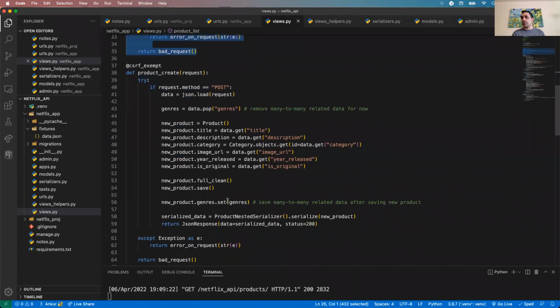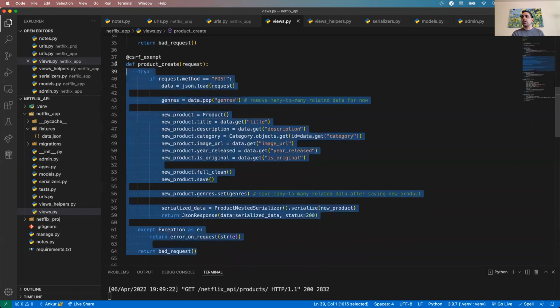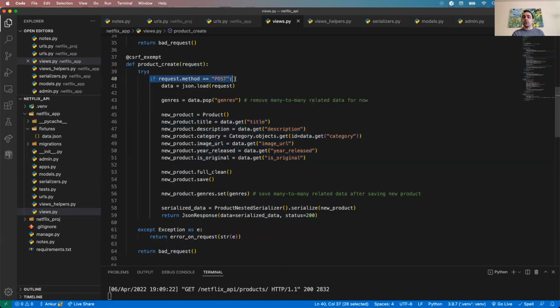Next, let's focus on create. So I changed this a little bit. I actually made it longer. I'm not using the kwargs and the double asterisks just because I feel like that was causing more hidden confusion than I wanted. So this is our create method. Just to walk through it a little bit, we're expecting a post to this view handler. Assuming we get a post, we are going to accept the JSON data. So this is converting JSON to Python data. So that's what this line does. Again, json is a module built into Python. You call json.load, pass it the request body. So again, when we send a post request, the request object has a body section that has data in it. So that's how we get the data out of the request.